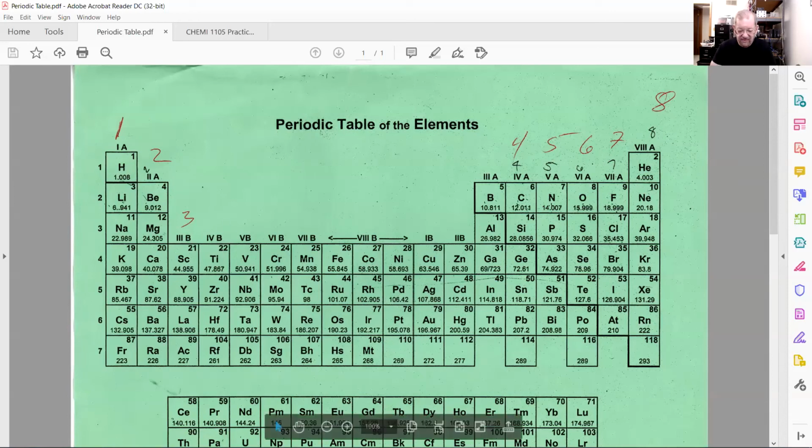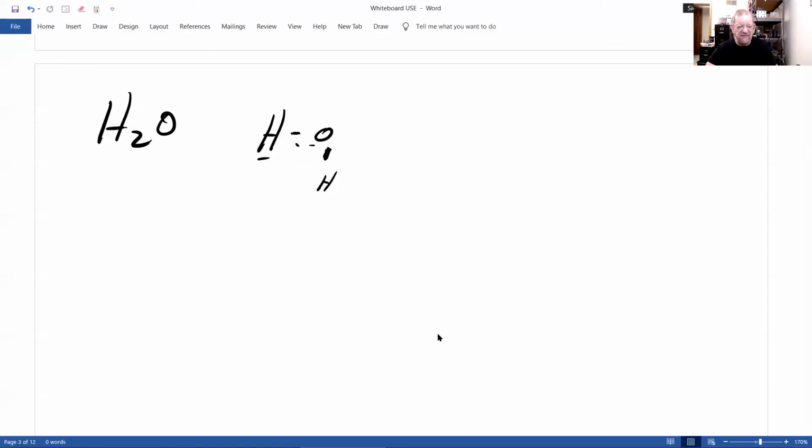So what does that mean? Well, here they're sharing a pair of electrons, but the oxygen says, I'm bigger than you, I'm going to hold them closer to me. So the hydrogen has a slight positive charge and there is a negative charge on oxygen. The same thing happens with this hydrogen. So in reality, there's a slight dipole, two poles, polarities between oxygen and hydrogen in water. Remember, this is water, H2O.